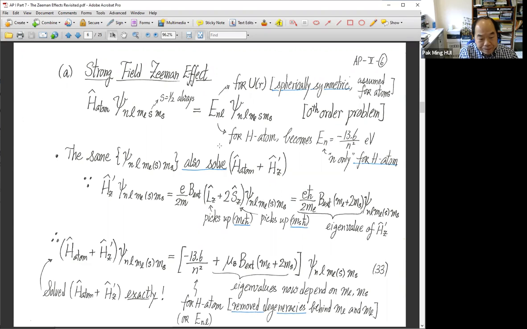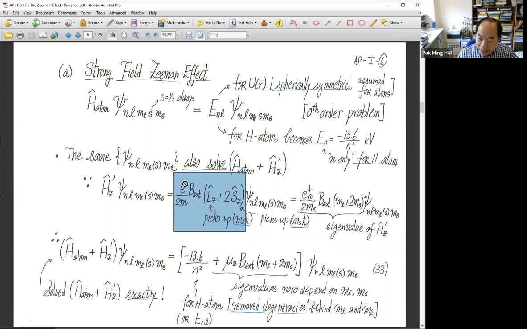And now we want to handle the Zeeman term first. Okay, so Zeeman term. The Zeeman term is this thing, due to orbital and spin magnetic dipole moment interacting with the external field. You apply an external field, I call that particular direction Z. Therefore, we pick up the Z component of L and S. Okay, so that is rigorous, no approximation.